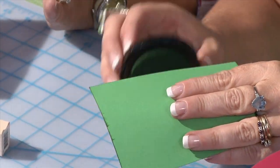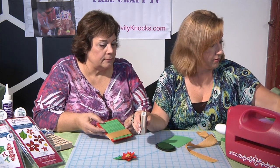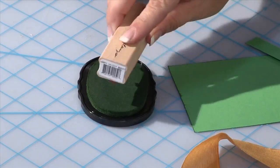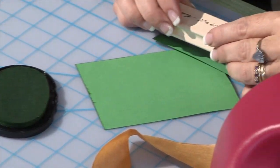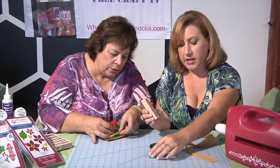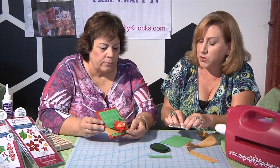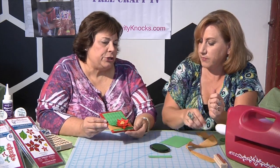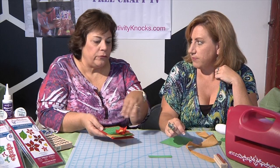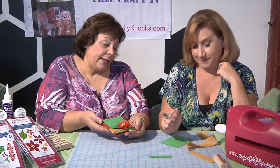This is old school, but if you've never done it, it'll be new school to you — rubber stamping. If you haven't stamped before, it's easier if you don't squish; you just tap and then stamp. If you smoosh and really press hard, sometimes your image can blur a little bit. If you want to give it as a gift, there are nice little boxes that will just fit right in and you can even stamp the cover on top, or make a handmade envelope.